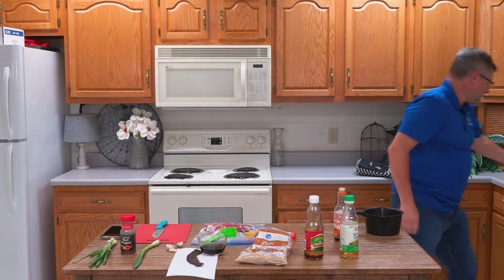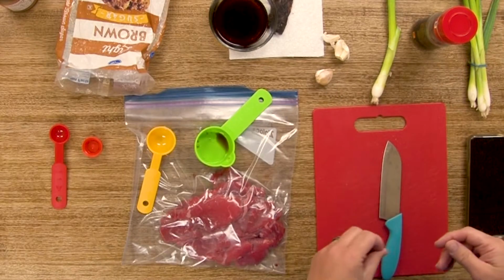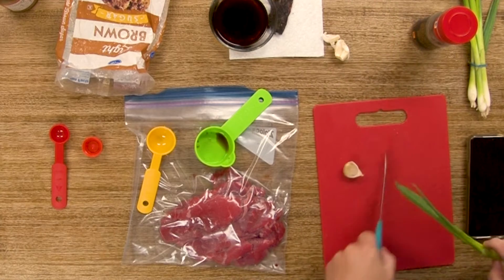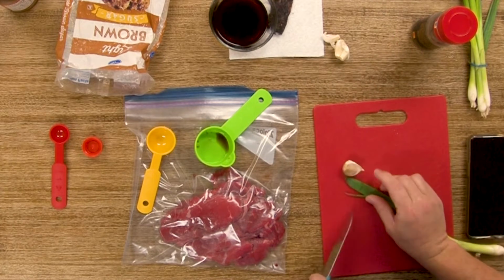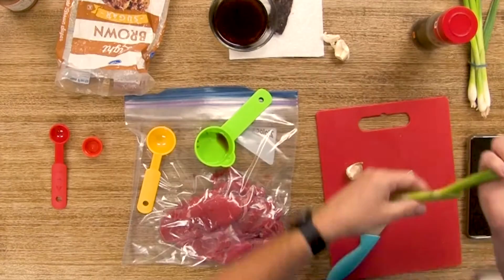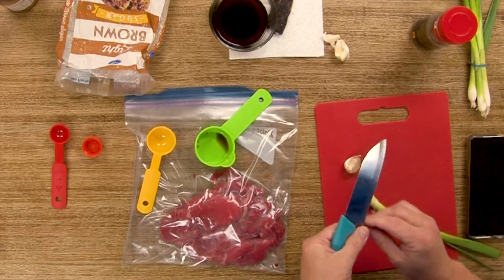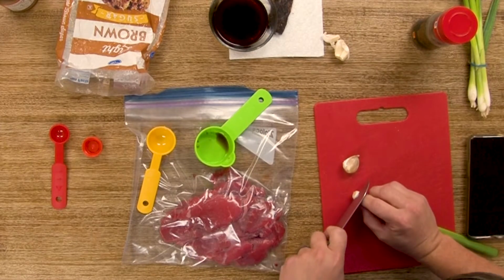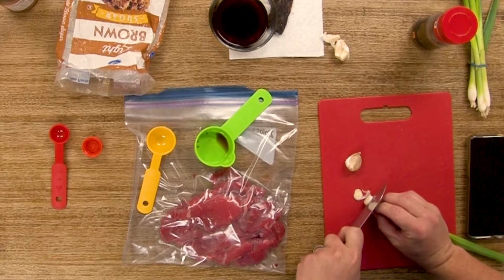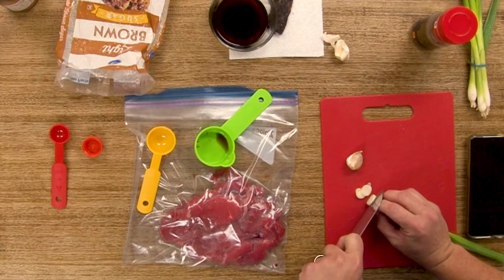While that's cooling, we'll prepare our next ingredients, the ones that we need to cut up, which will be a garlic clove and a green onion. We'll cut the little ends off our green onion here. Toss it there. And we'll just slice it up into thin slices and just use it. The recipe calls for 1 green onion. If you like the flavor of onion, you can always add more.